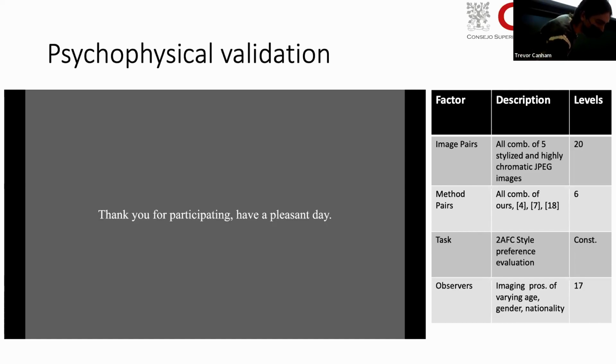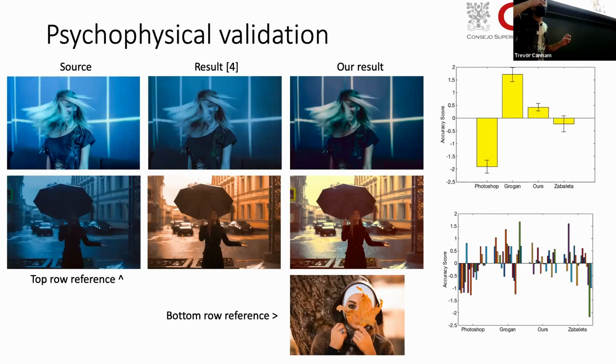And on to the results. So the results from this experiment put Photoshop last, then Zabaleta, ours, and gave Grogan the best results. However, the per image results here, which compared between Photoshop, Grogan, ours, and Zabaleta, showed that we were the most robust to extreme failure cases. And we believed that the experiment failed to communicate the working context of using these methods, in the sense that since the source images were not shown, observers couldn't judge the faithfulness of the result to the original image.